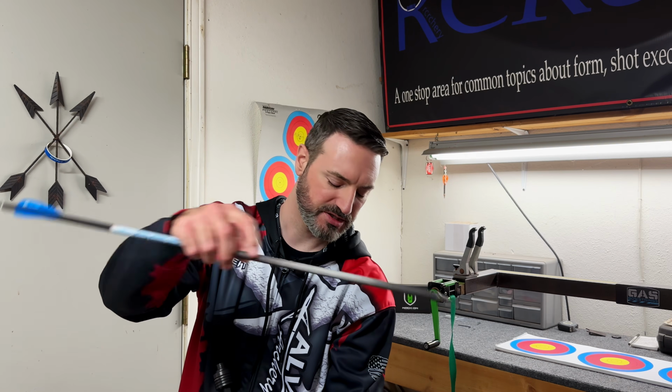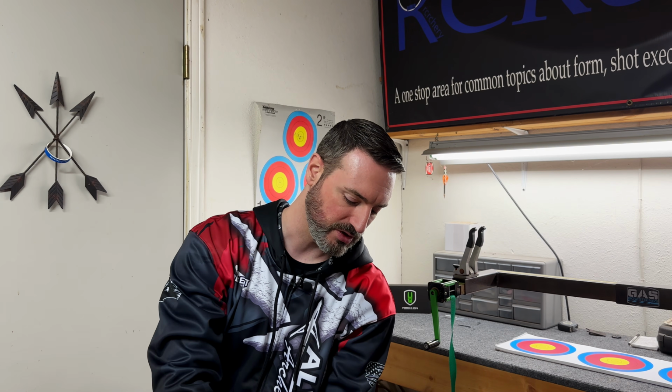All right, that's the first one. A little bit faster speed than probably what I would do with a target on there. I can't stress this enough, but when you're shooting, you want to have a slow and consistent execution manner, whatever you do, but you want it to be very slow and very controlled. So as slow as you can do and still be controlled, not have the shot drag on too long, run out of air, have too much movement, creep up, stuff like that. But not so fast that it's a snap movement, or you can't control it, or you couldn't stop the shot in the middle of your execution if you had to.